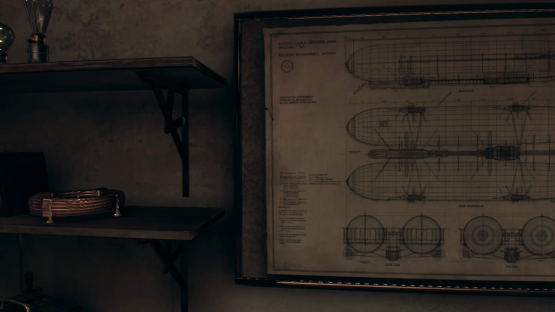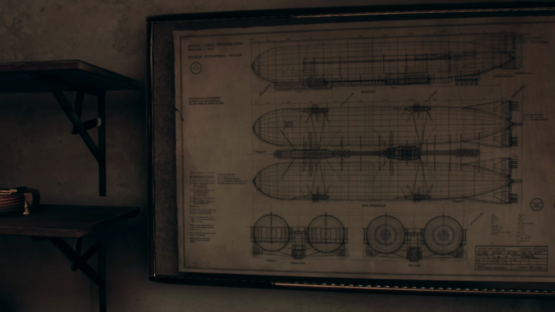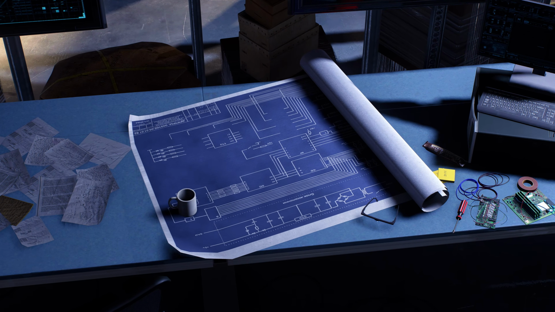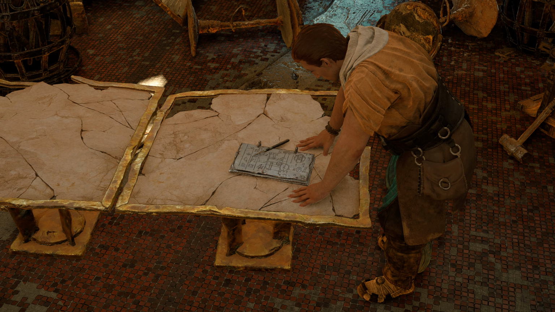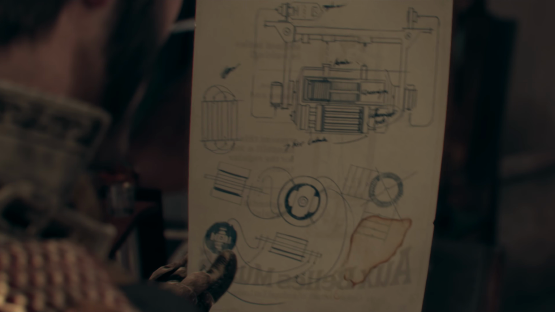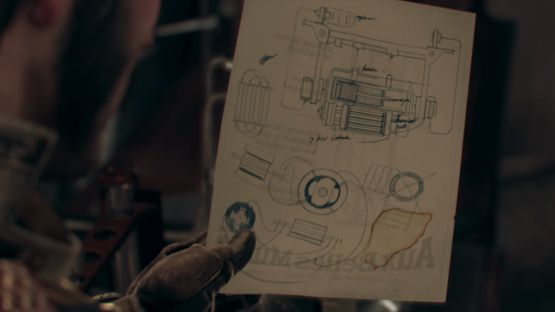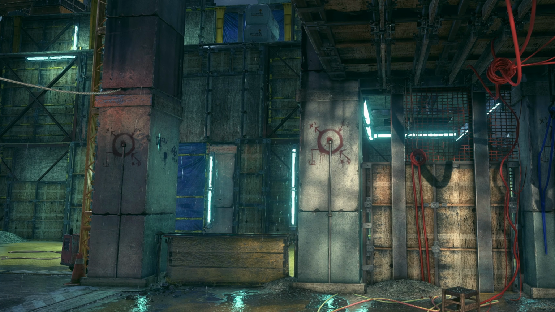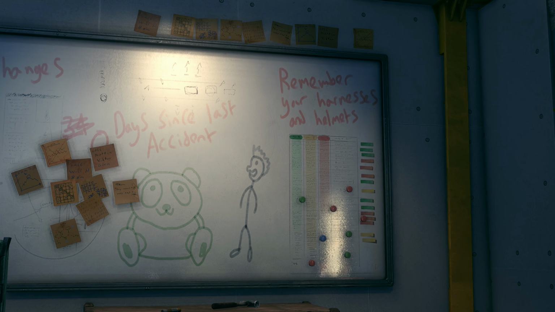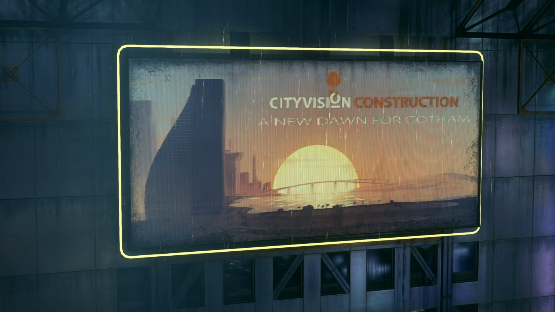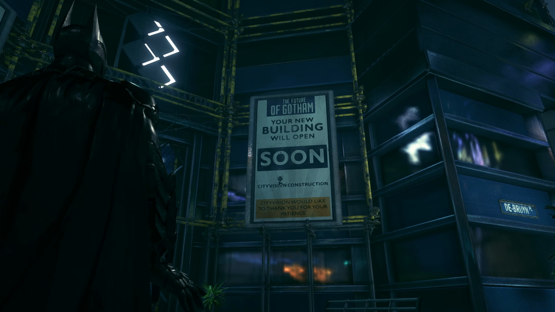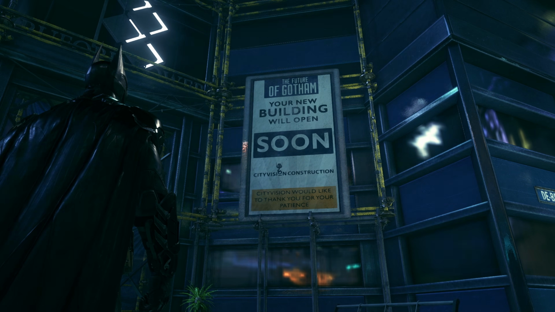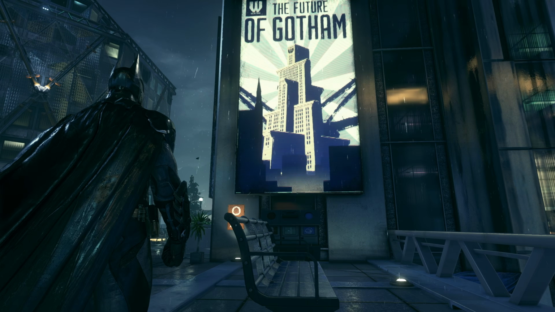Other details like blueprints can give a sense of a world in conception. You won't get to see the finished product, but details like this tell us someone is planning something. Much of real life consists of making plans, and so when I see plans in a game, it adds a little bit of life to the digital space. I also enjoy when there are billboards aspirationally depicting the finished product of the construction. In real life, you will frequently see these large posters around building sites displaying what is intended to be there.